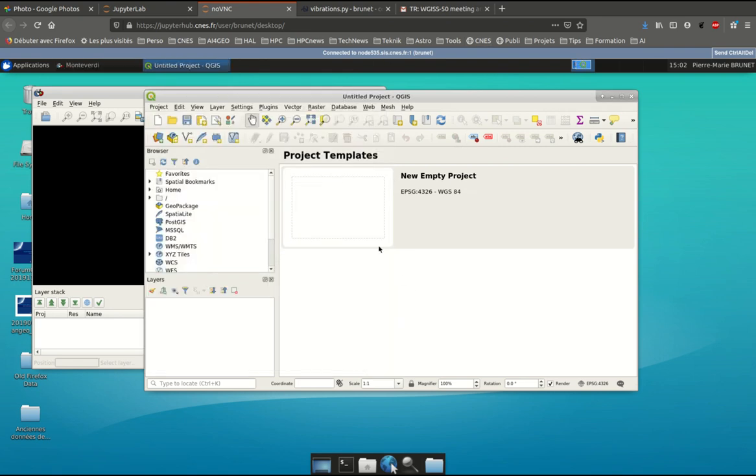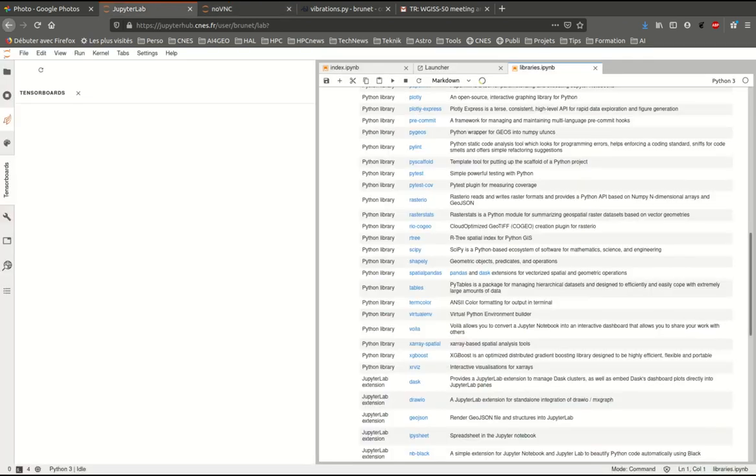And also, one thing very interesting with this is that when I launch my QGIS directly on my computer, I have some hardware limits, such as memory, but here I'm directly on the compute node with more than 100 gigabytes of memory, so I can very easily manipulate huge kinds of data that are not feasible directly on my laptop. That's all I can tell for the first part.